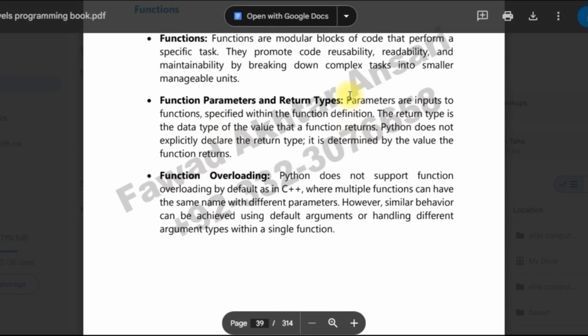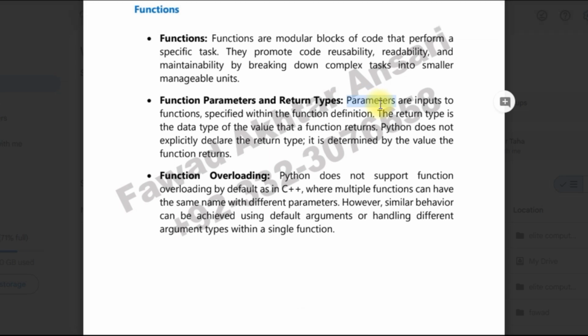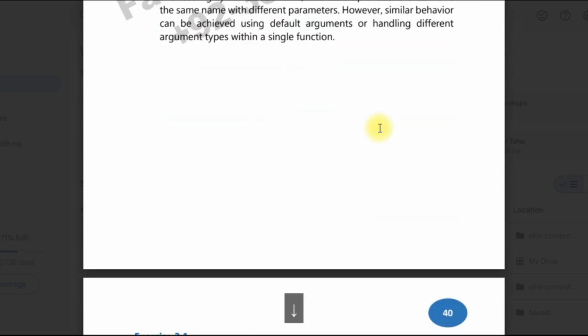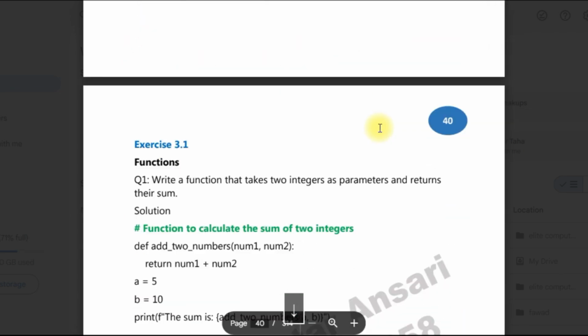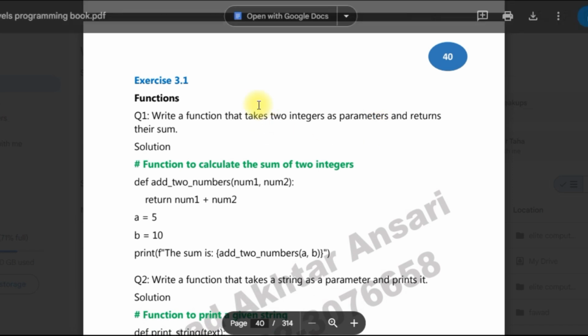Parameters are basically the inputs of a function, and whatever variable we are using, we use it as a parameter along with the data type. Return is the value that our function returns to the main program. Let's see how we have to write it. If you do not understand, do not worry, we will cover it in the practical.